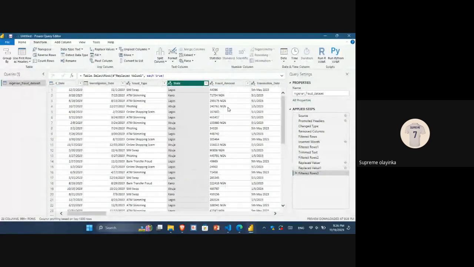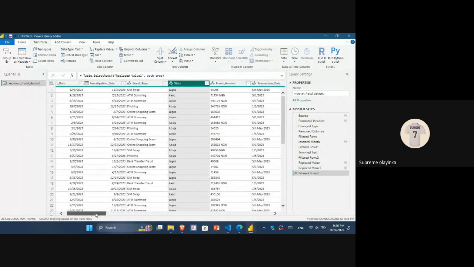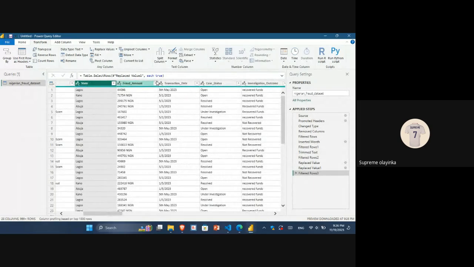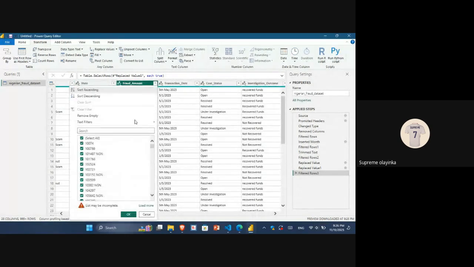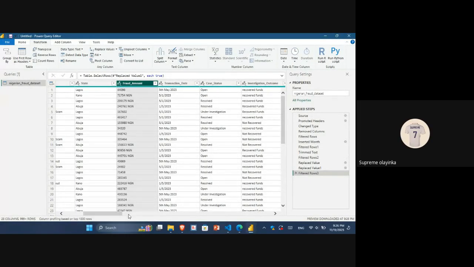Now let's look at the fraud amount. Normally we have numbers here, then we have NGN, which signifies naira. Because they are not consistent, not everything has NGN, I want to remove that NGN from there. What am I trying to do?